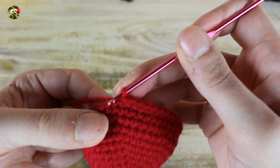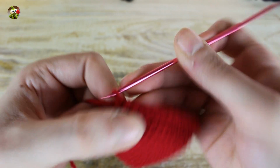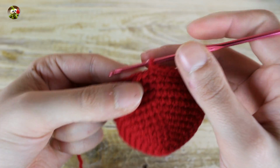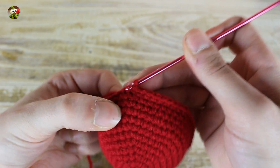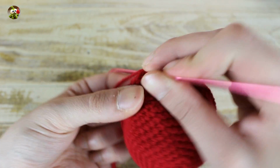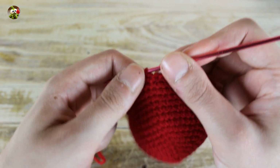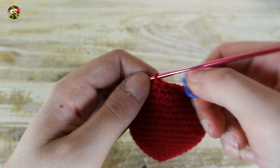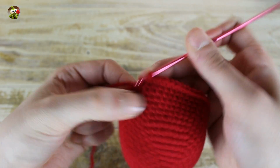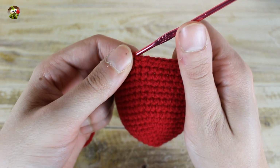In the next round work 7 single crochet and 1 increase until the end for a total of 54 single crochet. In the next 3 rounds work 1 single crochet in each stitch. Well, at this point in the next round work 8 single crochet and 1 increase until the end for a total of 60 single crochet. Now for the next 8 rounds work 1 single crochet in each stitch.